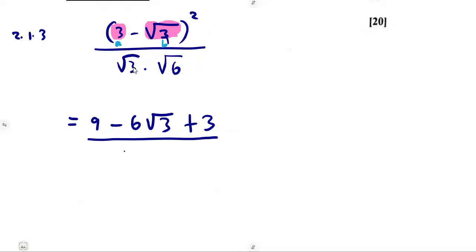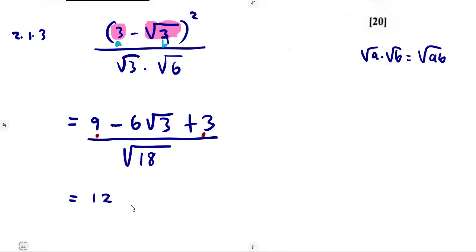All right, we can expand and have it as a single term, it's fine. You can just expand the square root of a, multiply this. So that will be the square root of 3 times 6, which is 18. Collecting the like terms, which are the numbers only, the 3 and the 9 and the 3, is going to give us 12. So we add 9 plus 3, which is 12. So we've got 12 minus 6 square root of 3, everything over the square root of 18.